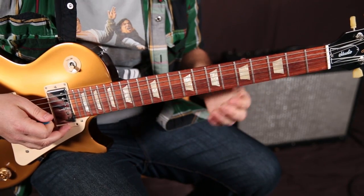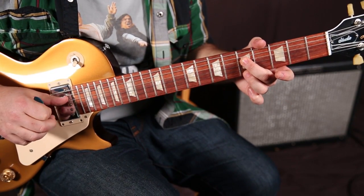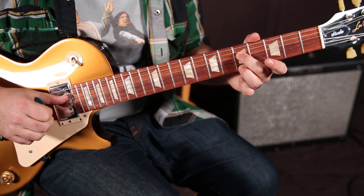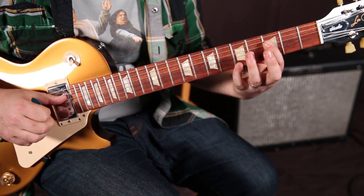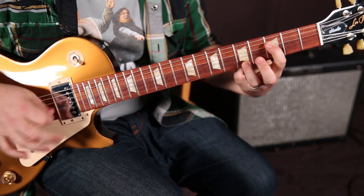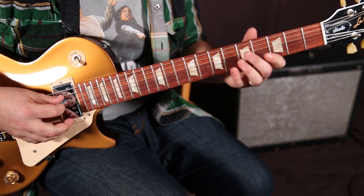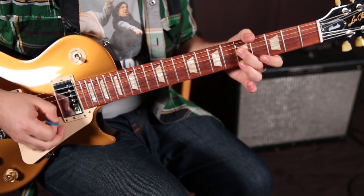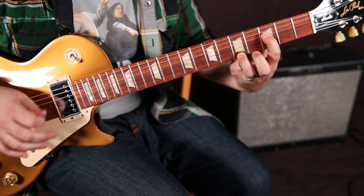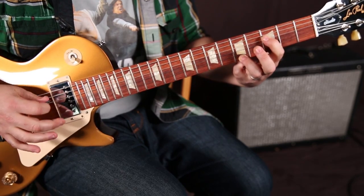So now, let me show you this other trick. It's going to be 5th fret on the D to 5th fret on the high E, like this. But then we're going to keep lowering that D string down a half step. So I'm just going back and forth between the D and the high E.